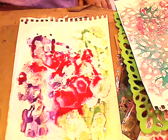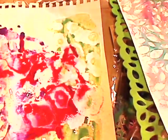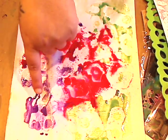But let me come in close. Closer, if my camera would get on point. The camera doesn't want to be on point. But you get to see that deliciousness of where the alcohol ink has hit. And this is just a real quick demo of what you can do.